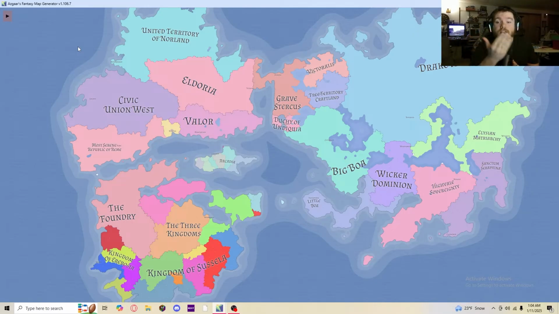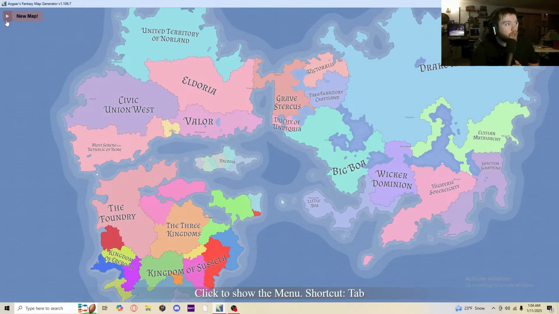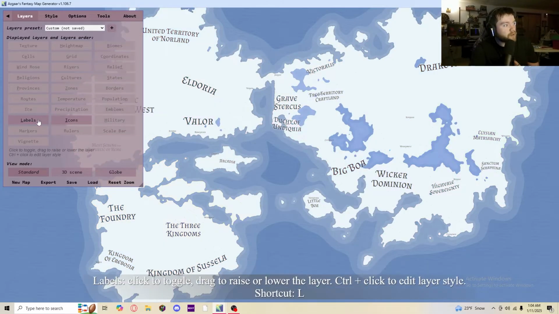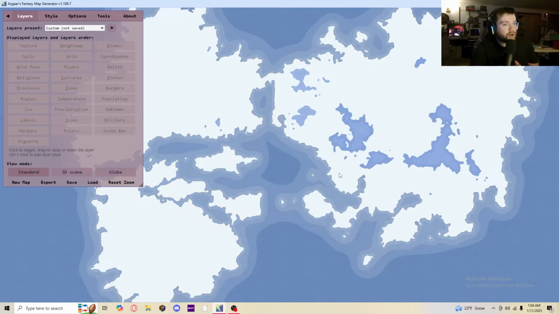It's very nice. It's mostly used for doing maps for like D&D and things like that. But I've commandeered it to create the world for the book that I'm working on. So we have this world here, which I've done a lot of work on, and I'm going to show you different things that this little map here is capable of. So let's just get rid of everything real quick.